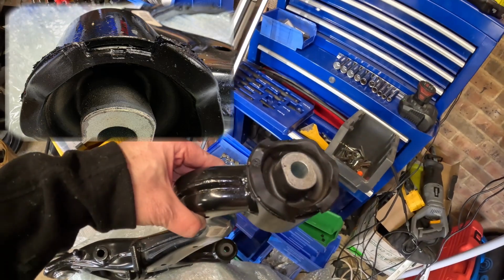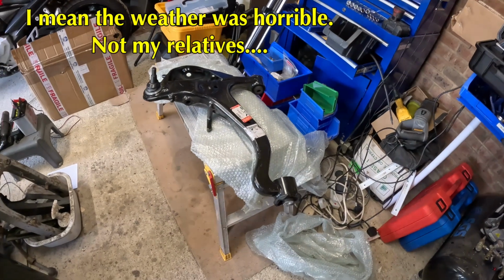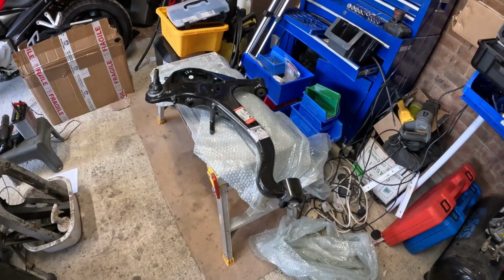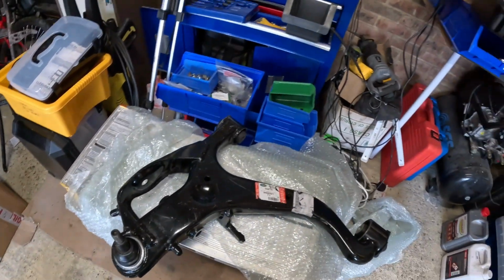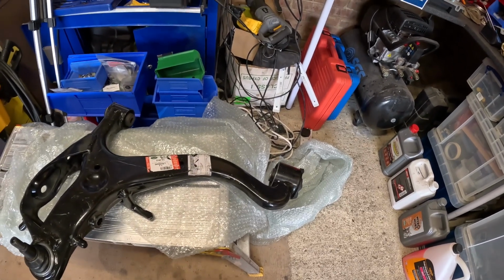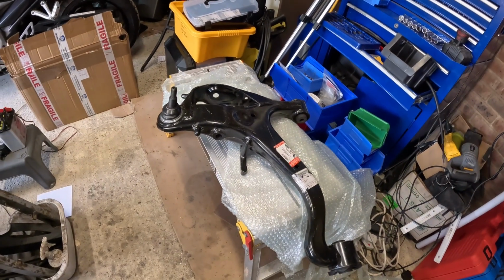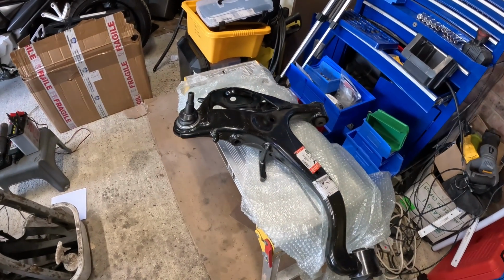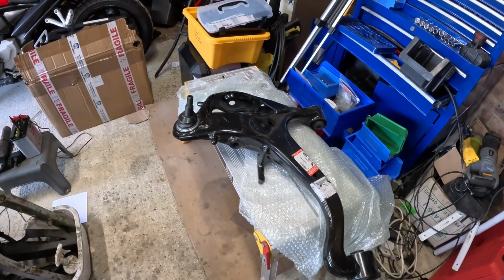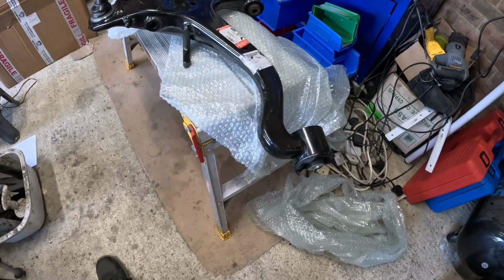Like a complete muppet, I bought these at Christmas when it was horrible, and basically left them in the garage all sealed up because, assuming they're Land Rover parts, you think they're going to be great. But that means I'm out of the warranty period. So, caveat emptor, buyer beware. I don't really want to just chuck away a suspension arm, so I'm going to be forced to replace that bush.